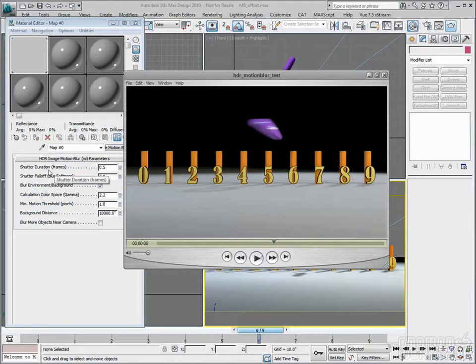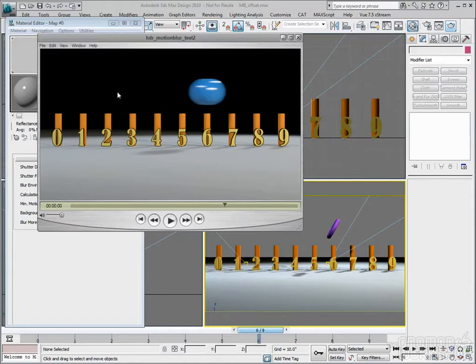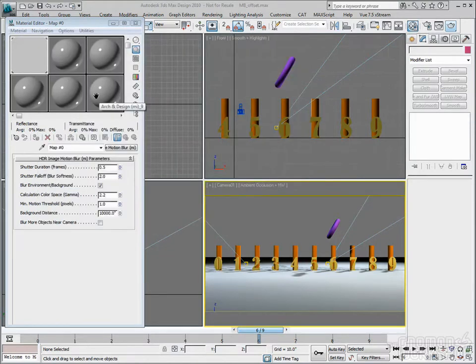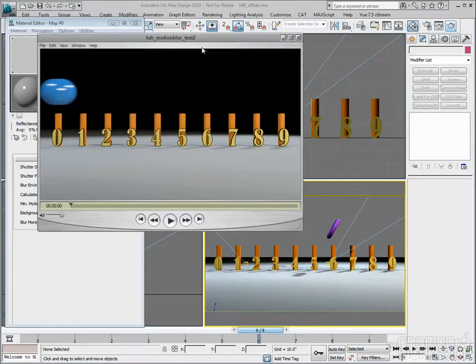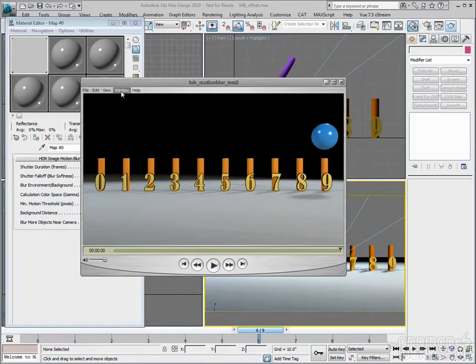Okay, and that removed a lot of the grain. Also, I'd like to have this effect spread out a little bit farther, so I'm going to change the shutter duration. I'm going to increase that, and that will make this effect stronger on both sides of the motion of the object. Since I'm spreading that out farther, I know the noise will be a little bit stronger, so I'll go to 100 for the samples per pixel and see what I have with that. Okay, that looks pretty good.